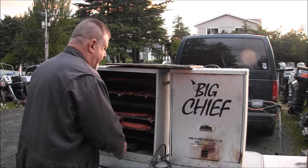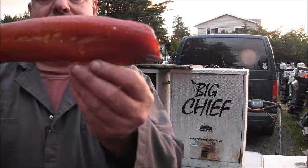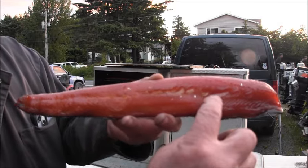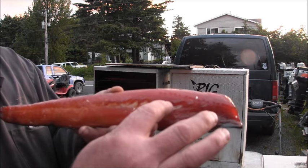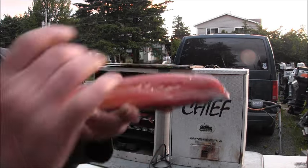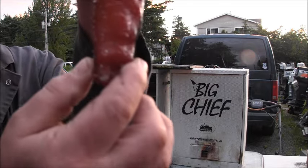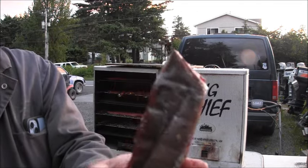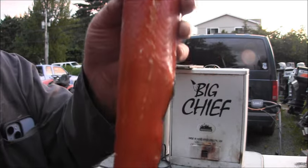And I'll show you, here's an indication. This got hotter than I wanted, but this was on the bottom rack. You see this fat line? You don't want to lose that. You want that fat and the oils inside the fish. So I got it a little bit hotter than I wanted to, but this is still beautiful, yummy. These are sockeye salmon, caught right out of my backyard. You understand? Beautiful smoked fish.